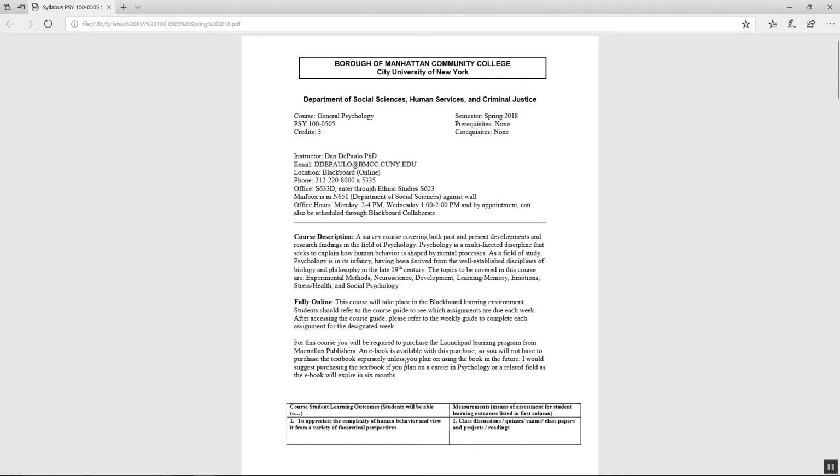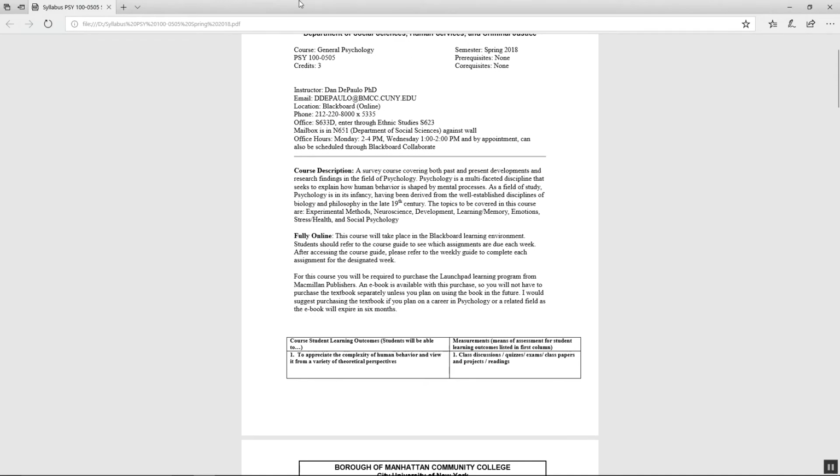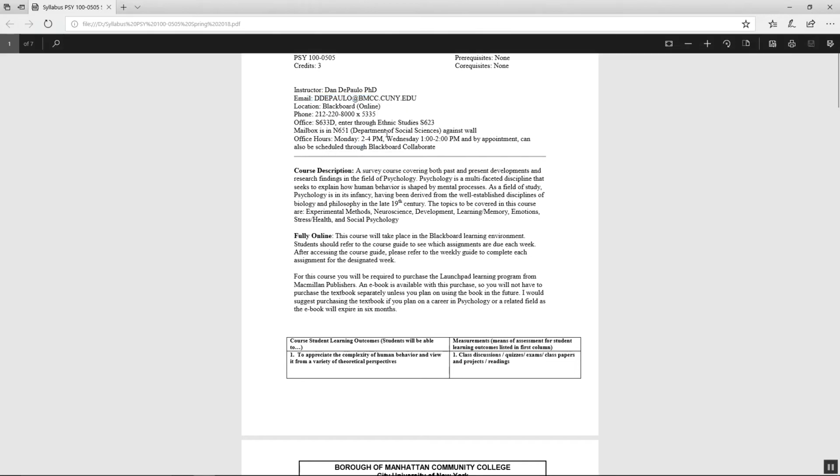Here's a copy of your syllabus. Now, it may not be your exact course or your exact semester, but it'll look similar to this. Here's my email. Obviously, this is an online course, so preferred communication is through email. Phone is kind of hard because I'm in and out of the office, but my phone number is listed in case you need it. My office is also listed here in case you need to set up an appointment to see me. You could come meet with me during my office hours or at another time that we agreed to. That's up to you. But most of the communication, if not all the communication, can be done through email.